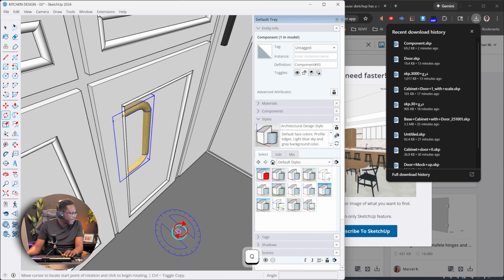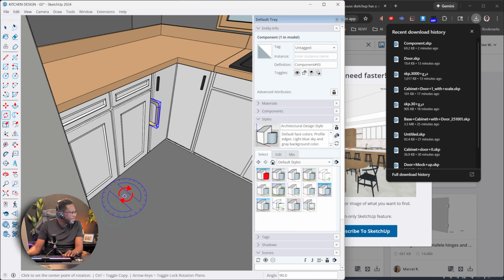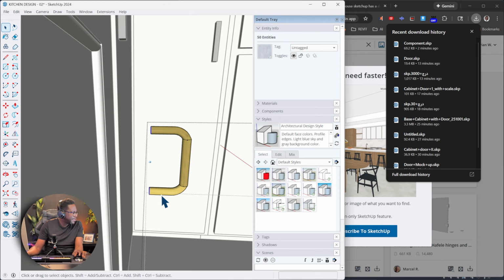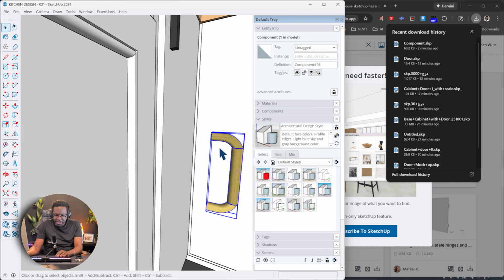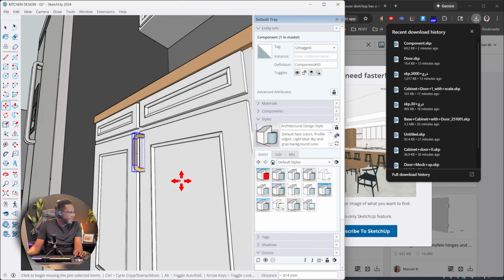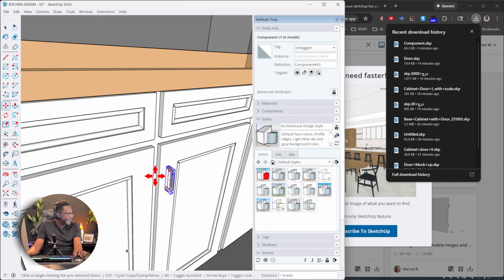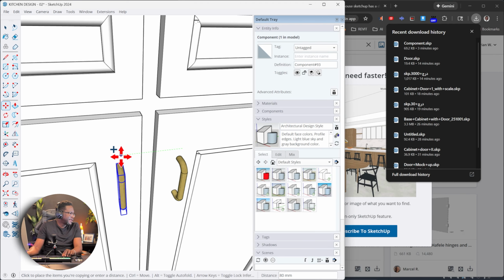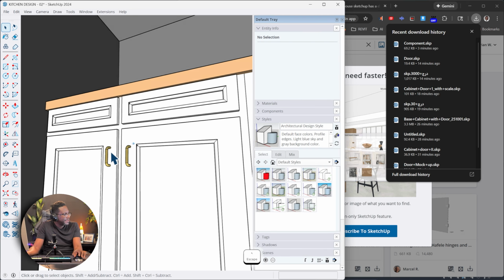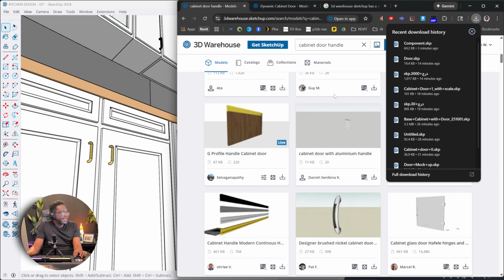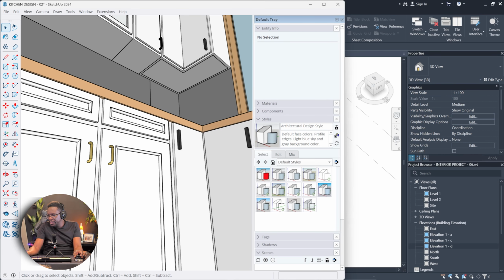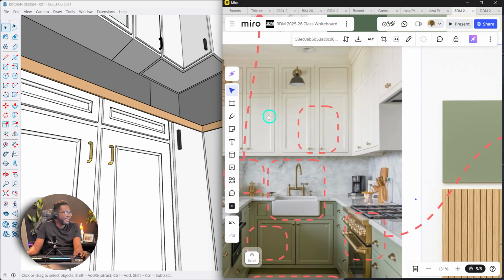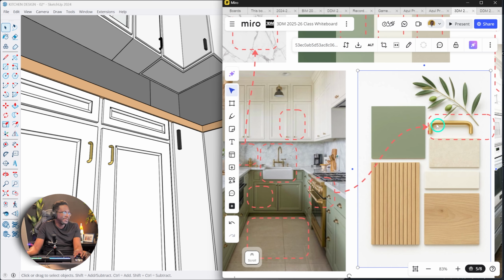We're going to use the move tool and just place it there. Now, of course, it's a bit oversized, so let's rotate that 90 degrees, and we're definitely going to scale it down, and I think it comes out too much, so we need to take it inward this side. And now we're going to place these handles on our door. Still a little too big, so we're going to scale that down. There we go. And we're just kind of eyeballing it a little bit, so we're going to copy this over here, and that's okay because what we're trying to do is a detailed design, based on our design sketch that we have here. So we are using these cabinet door styles, but we want to use this type of handle.